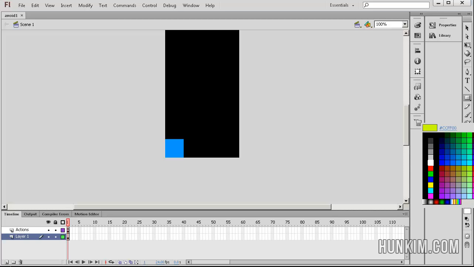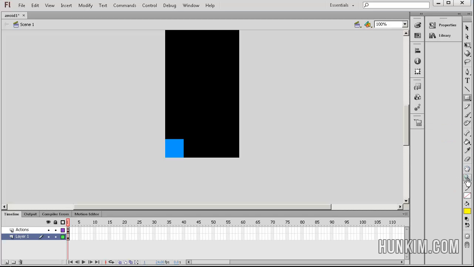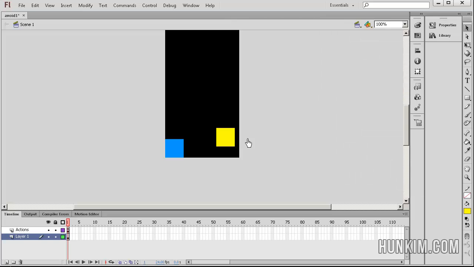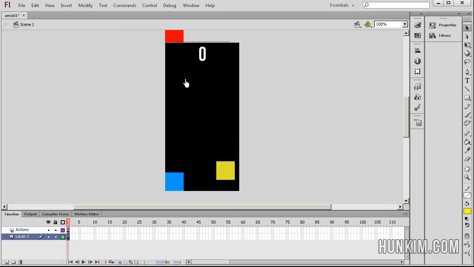For example, if I choose yellow, and I made sure there's no stroke, and I just drew a small rectangle. I clicked on the selection tool onto the shape, went to properties, and I typed in a width of 50 by 50. Enter. You can see we have exactly a 50 by 50 pixel hero, and the enemy is the same.